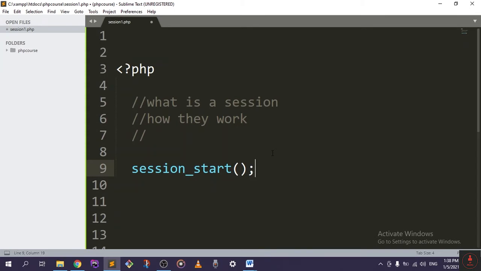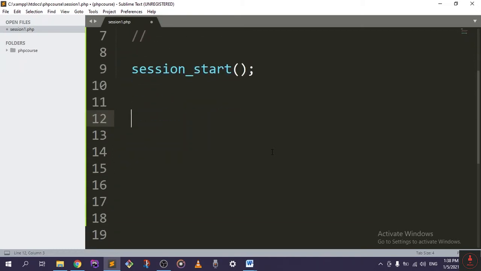And let's say we want to set some super global session variable to some values. Okay, what we have to do is to type in our $ sign, our underscore, and SESSION, and the name of this session variable.